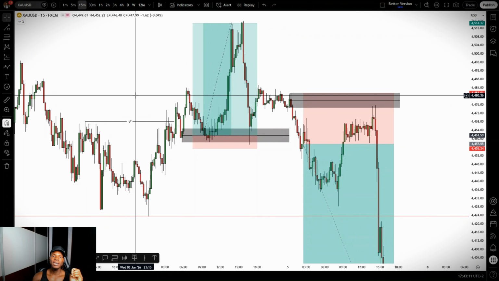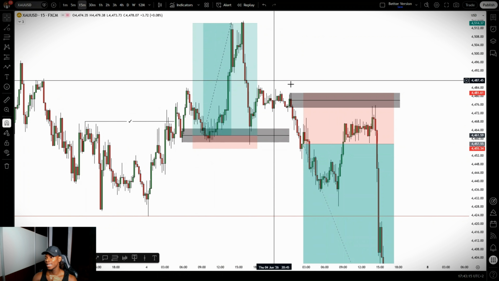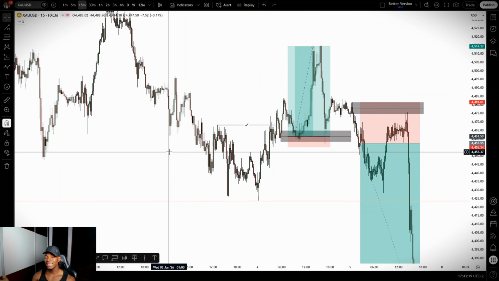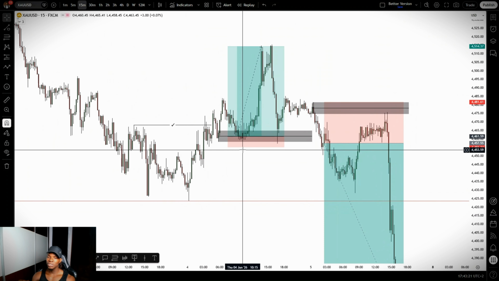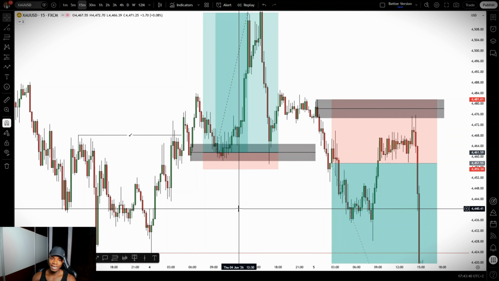To put everything together, I'm going to be doing a breakdown of some of the trades I had on gold over the last couple of days. And these trades were taken with supply and demand and market structure. So one thing you need to know is that market structure, you cannot trade it alone. You need to add it with other confluences, which could be support and resistance, psychological levels, supply and demand, whatever you have, okay? So over here, personally, I do trade supply and demand and market structure.